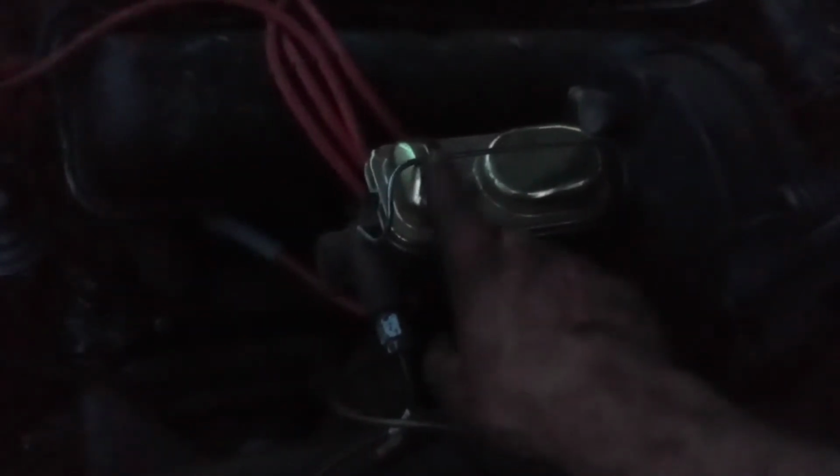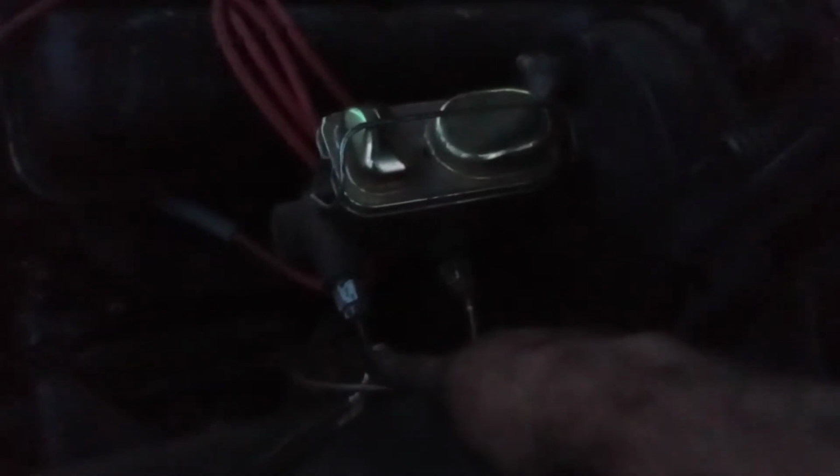I actually caught something that I never really thought of, but I have this dual master cylinder. It's plumbed right, we'll say, but these lines are backwards. We'll have to swap these lines around because this is actually your front brakes right here, and then your rear brakes are always the smaller chamber. So you have to keep that in mind. Anyway, I've got to swap these two lines. That's not a big deal. I caught that. See, I make mistakes too.